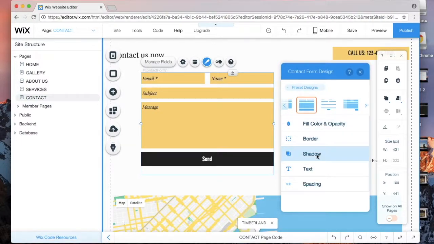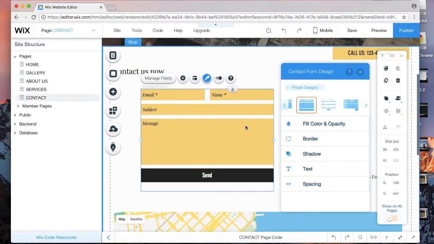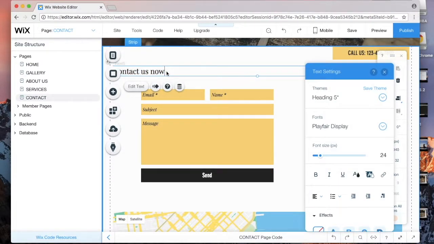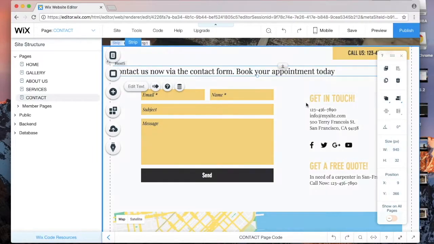Step 7, add text above the contact form. You'll want to ensure that your website visitors are encouraged to fill out the form. Be sure to let them know exactly what to do with the form and what it is regarding. So you can have a contact form, a booking form, an inquiry form, all of these. So to add text above the form, simply navigate to the Wix editor icon bar and click the plus icon and then click add text, which is the same place where you'd find the forms and the images.